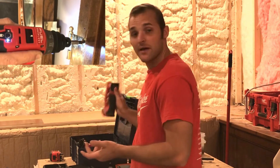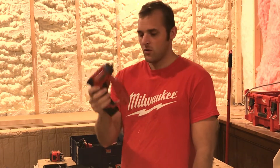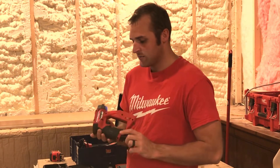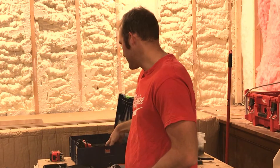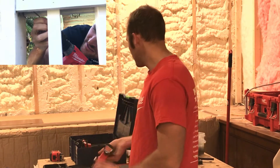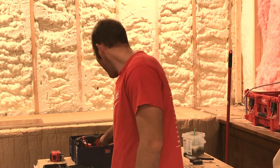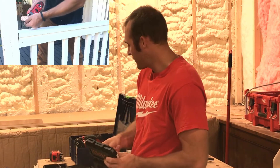They don't come in a kit together, so you do have to buy them separately. This comes as a bare tool or as a kit — either way, the bare tool comes with the heads as well. The only difference with the kit is it comes with a charger and two 2.0 batteries. If you like this with a 4.0 and the kit with two 2.0s, it makes an awesome little installer's kit — highly recommended. Very versatile, so you're not having multiple drills. You don't have to have a whole right angle drill; you just have your one quiet impact, and there's enough room for a little bit set too. Everything fits in there really nice.